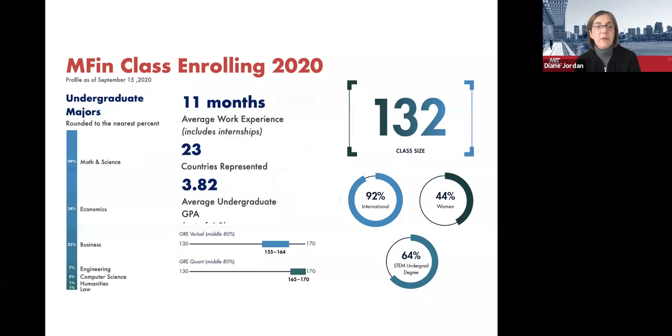Because it is pre-experience, more than 75% of students come directly from university. They've had maybe some internships in a finance-related field or another field because it's more quantitative, but the majority come with very little full-time work experience. The remaining students have anywhere between 1 to 3 years of experience. In terms of undergraduate majors, it's really across many disciplines, as you might expect: the STEM disciplines, as well as econ and business, some engineering, computer science, humanities, and law. Again, this is a snapshot.